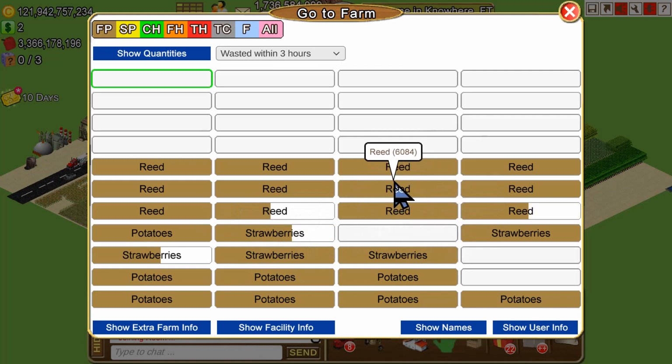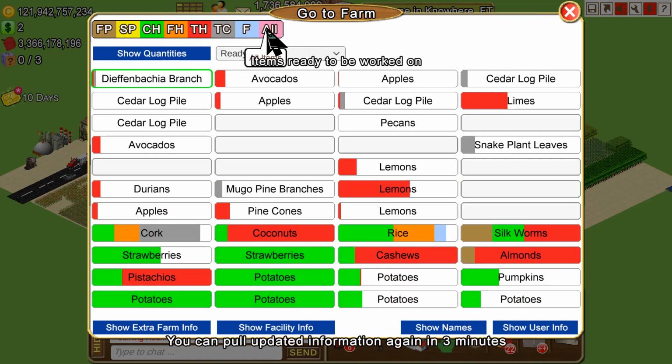And it's kind of that brownish color, which means that the fields need to be plowed at that point, or in this case, means they would be wasted. I'm going to turn this back to all. And you can check each thing. I mean, as an example, your trees, your flowers, whichever you want to look for, and the status of them.